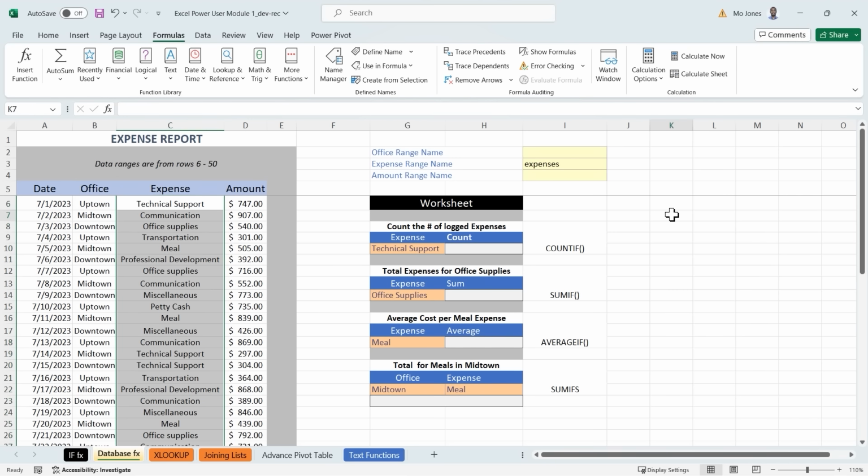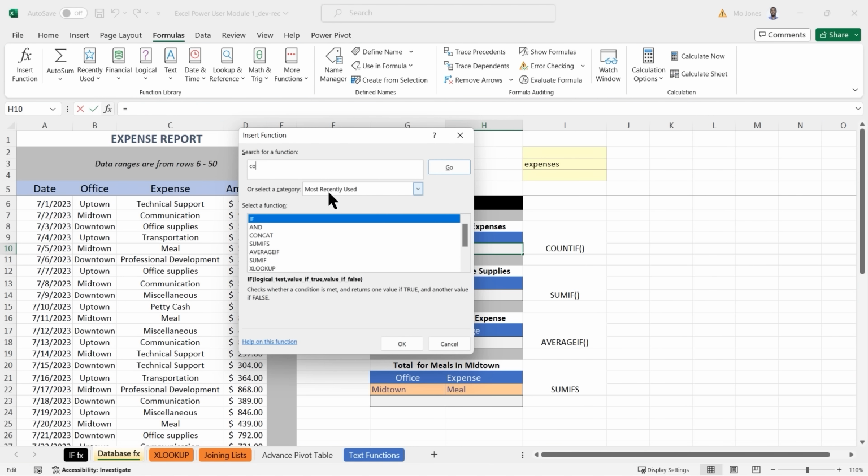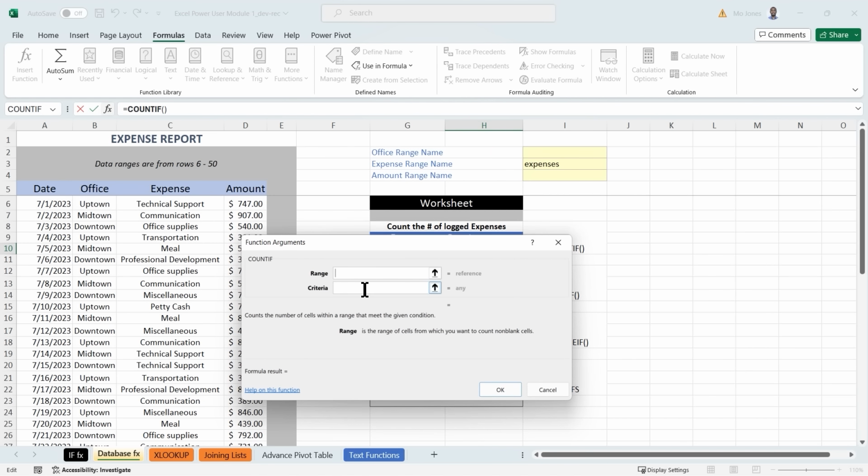Well, we'll see how this will help. For example, if I want to summarize and maybe count the amount of expenses in that range, now I can come in here and use the COUNTIF function. So I can insert my COUNTIF function. As I mentioned before, it's going to ask you for the range and for the criteria.